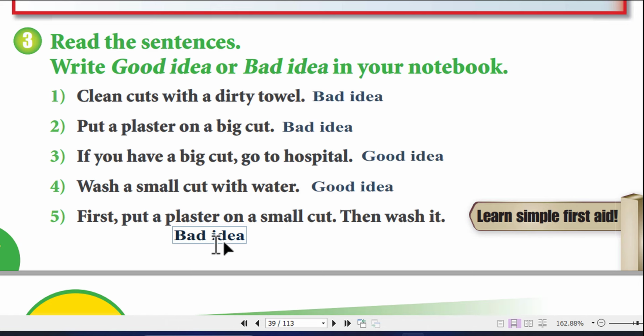First, put a plaster on a small cut, then wash it. It's a bad idea. First, wash it, then plaster.